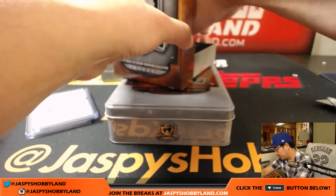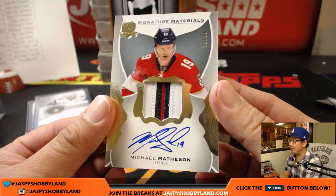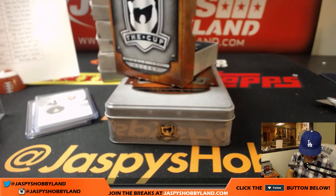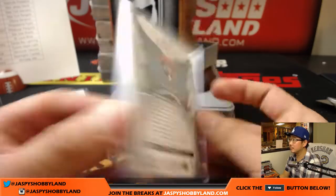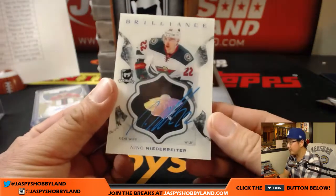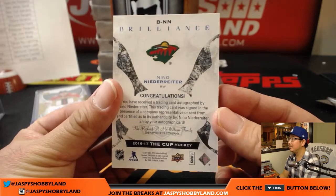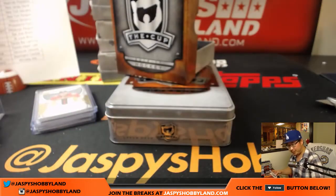Nice Dylan Strom. Signature Materials — Michael Matheson, 21 out of 99, great patch in there. Another one for Joe Cavanaugh and the Panthers. And we have Nino Niederreiter — Minnesota Wild. Nice brilliance autograph, I like the Wild logo in the back and the blue ink autograph over it. That goes to Anthony Alvarez for the Minnesota Wild.